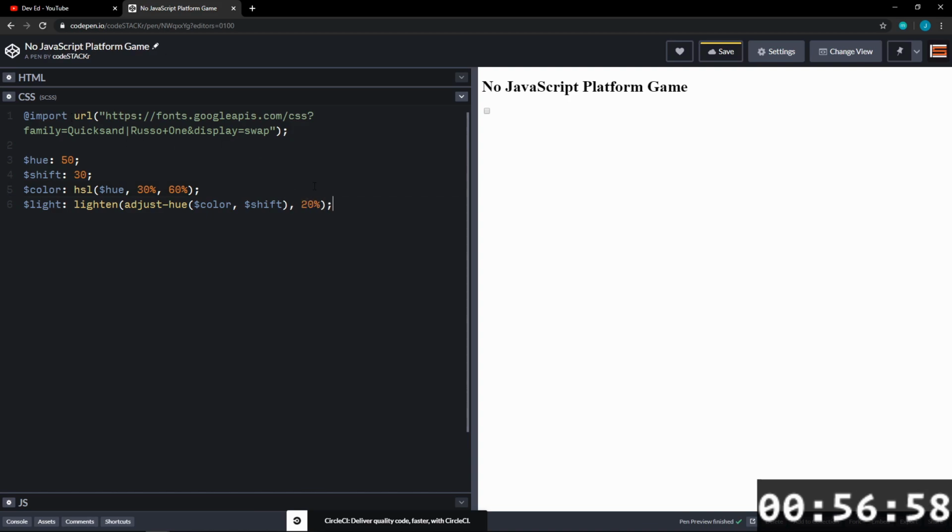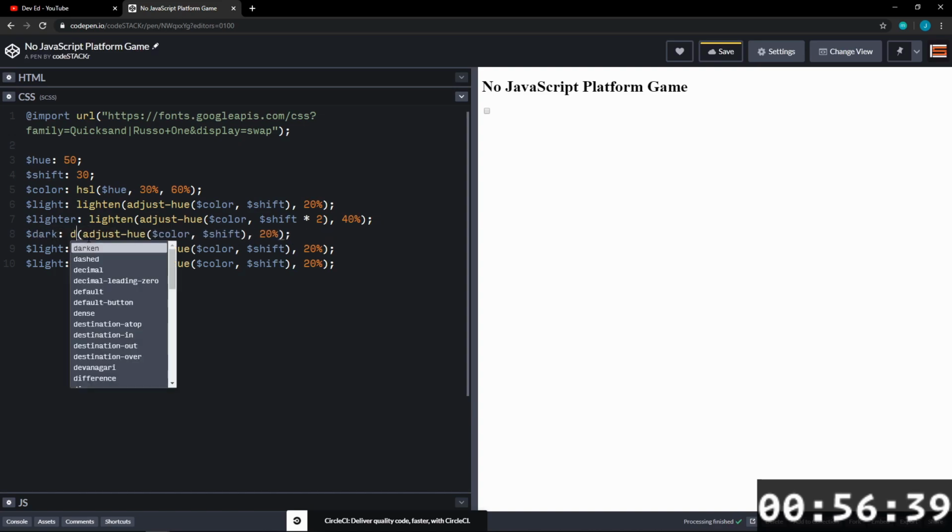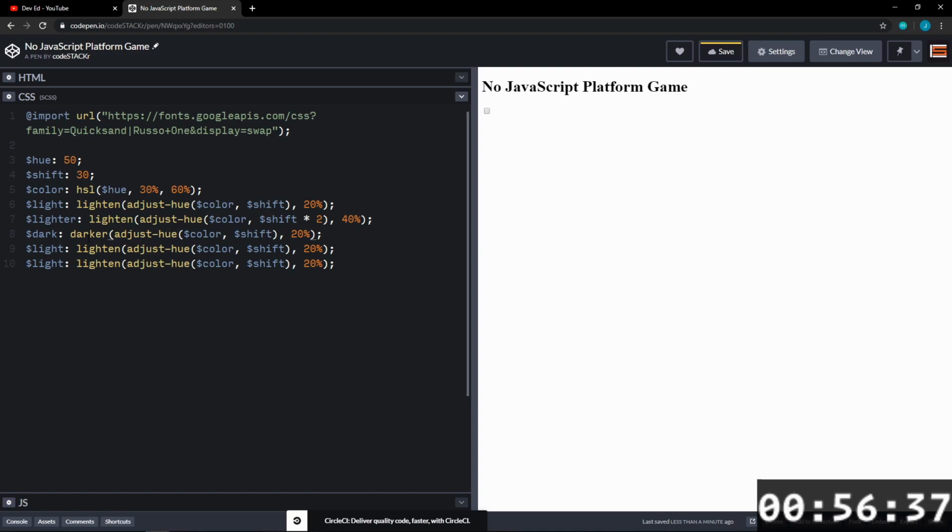All right, we're going to copy this a couple of times. And instead of light, this one's going to be lighter. And the same thing, except we're going to shift it times 2 and set the percent to 40. And then we'll have a dark. And of course, that's going to be darken.